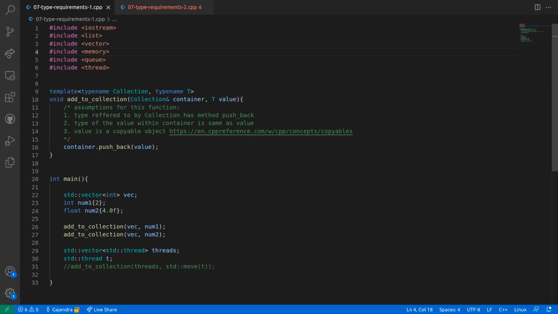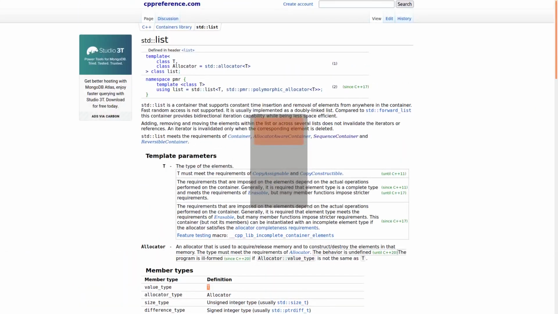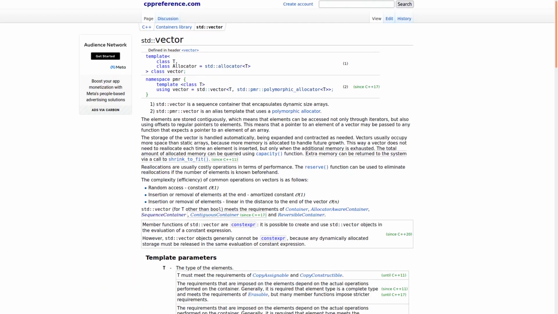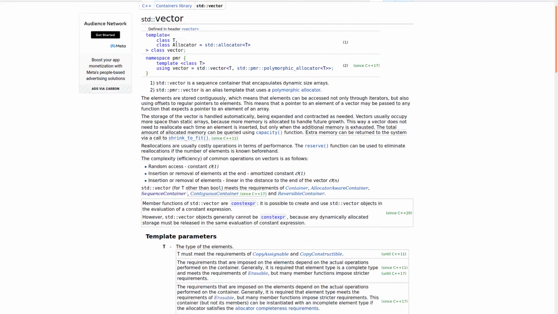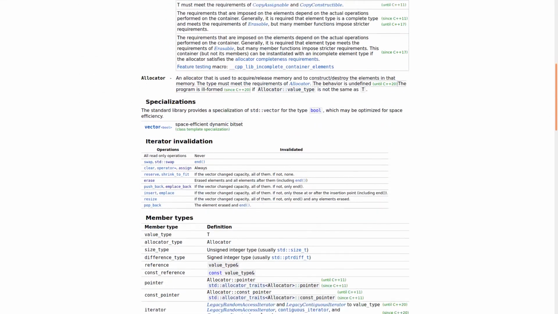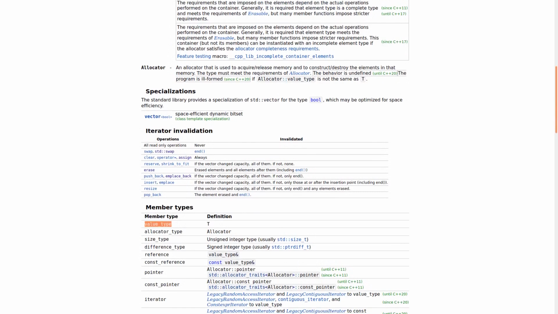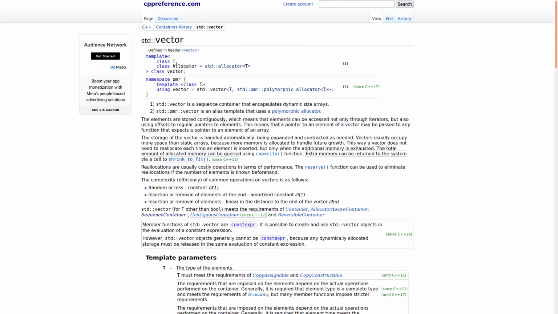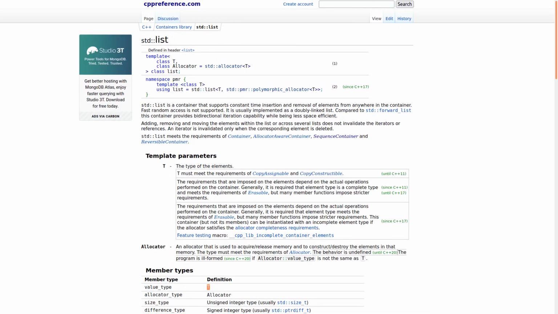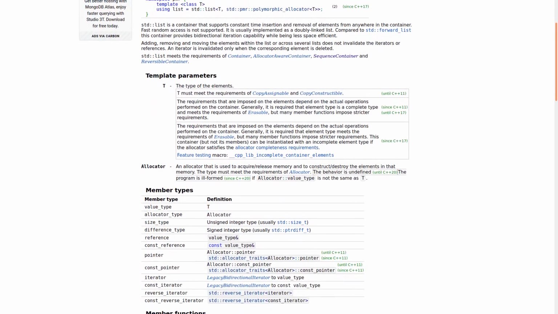If you go through the cppreference page on STL containers, let me open it. You will see that they have a nested type member called value type. Here I have the cppreference page for std::vector, and they have a member type which is called value type, which refers to the same template parameter T that is passed to the vector and refers to the type of collection that they should hold. And same goes for std::list. std::list also has a member type which is called value type. You can check this on other STL containers like std::array, std::forward_list, std::queue, and so on, and verify that they have the nested member type called value type.